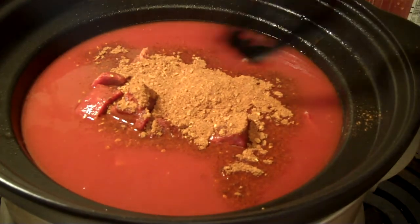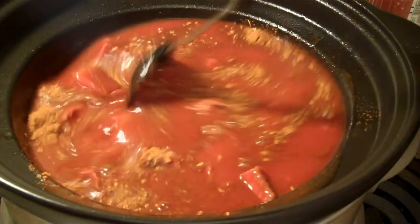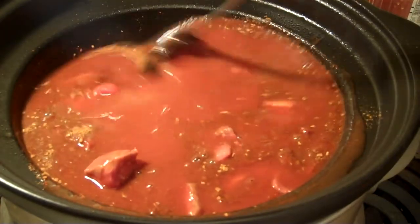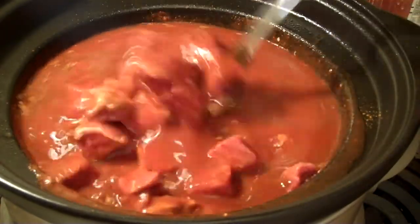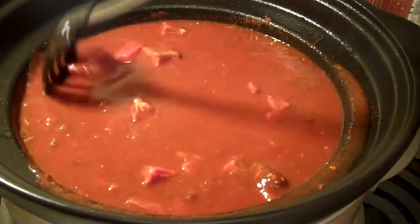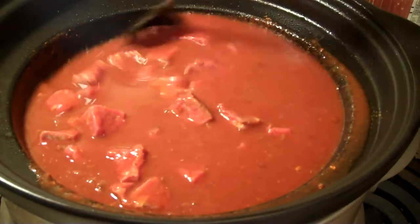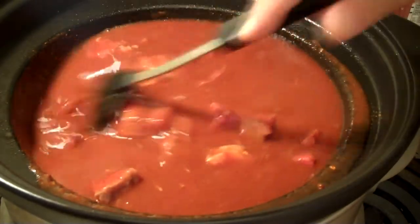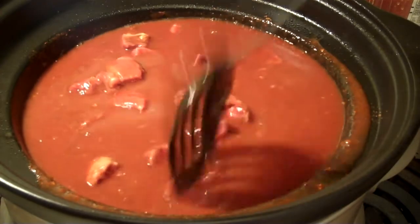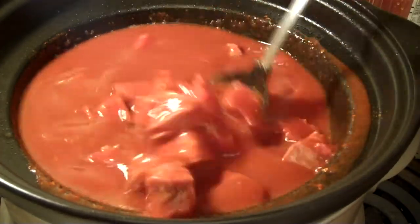Well, as you can see, this crock pot's not going to make the whole chili. But good thing I got a big pan my dad gave me last summer. That's exactly why I wanted it, because I wanted to be able to make chili with as many ingredients in it as I wanted. So, what we're going to do is simmer this steak, and you can see that I've cubed it up. We're going to simmer this steak in this V8 juice and, like I say, one of the packages of the chili seasoning mix that I'm using.